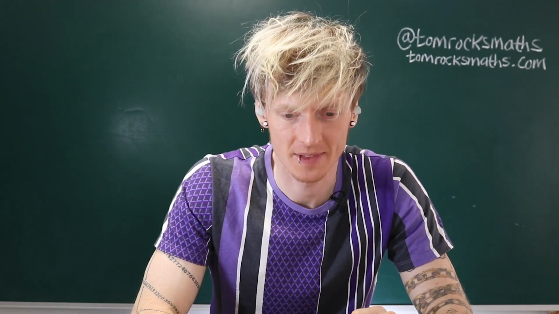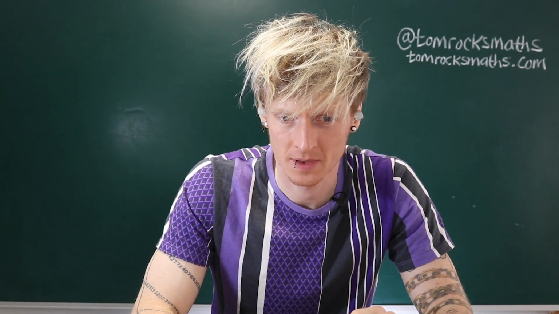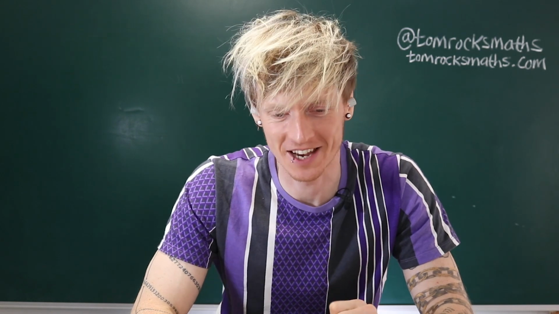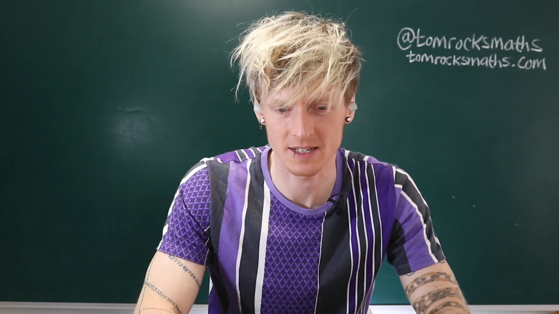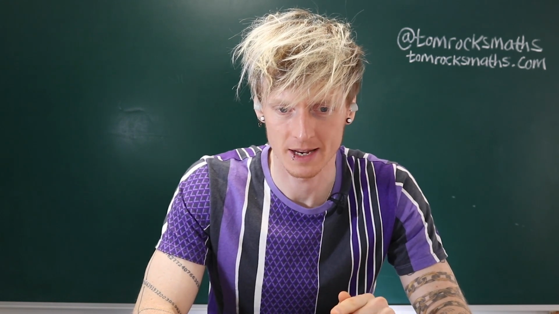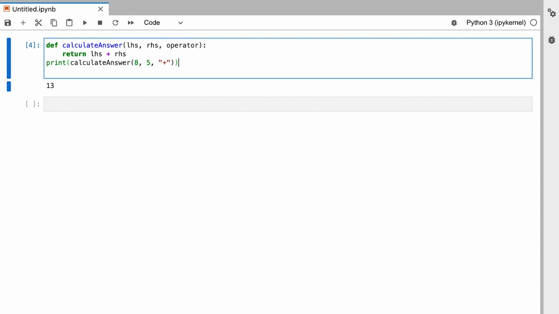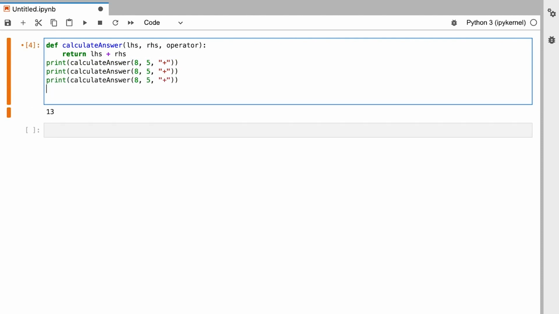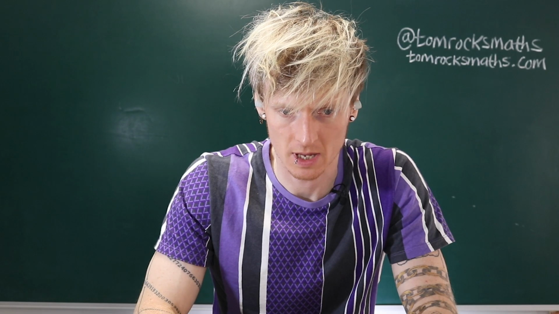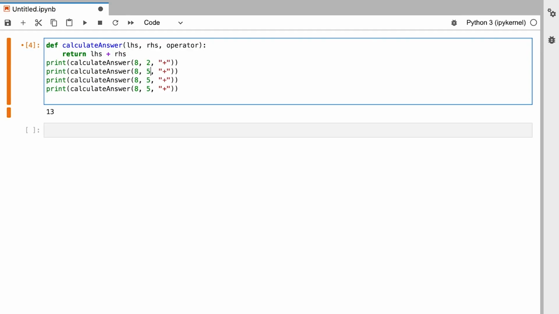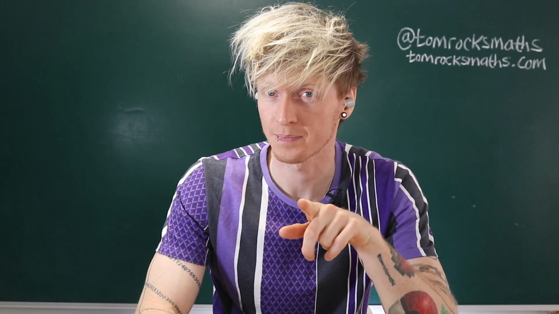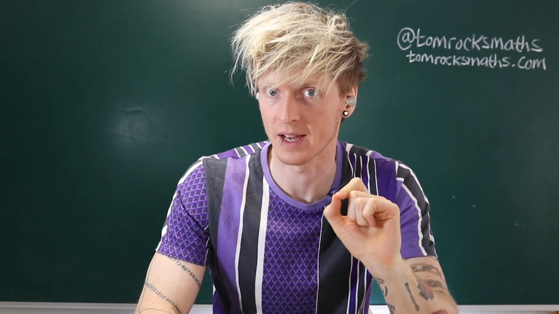Ooh, okay. It's getting complicated already. Okay, so there's several versions of calculate answer: plus, minus, multiply, and divide. So if I copy these across, then we're going with 8 and 2, 8 and 2, 8 and 2, 8 and 2, and we're going to change these to be a minus, a multiply, and a divide. And I'm assuming we're also going to change the return value, he says.